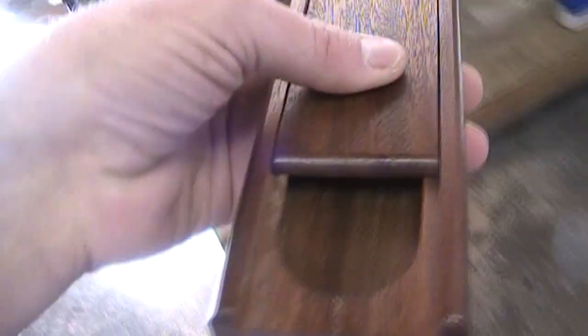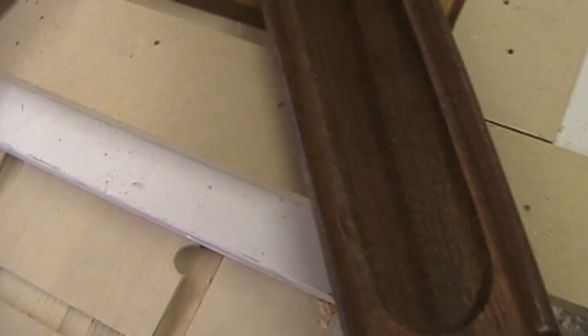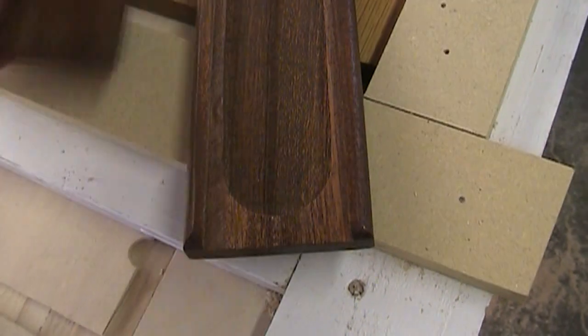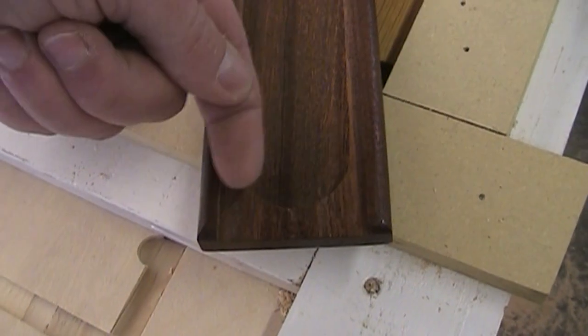The biggest problem I've had so far is, let's see, where's my little box? This little box over here is when this goes to stand up, the Kindle will stand up in there so that it doesn't fall out. In other words, I have to put some sort of a lip under it on this side. That's really been my stumbling point.